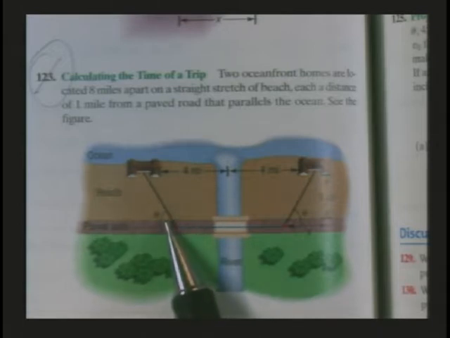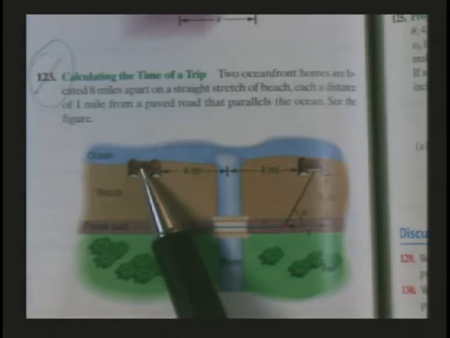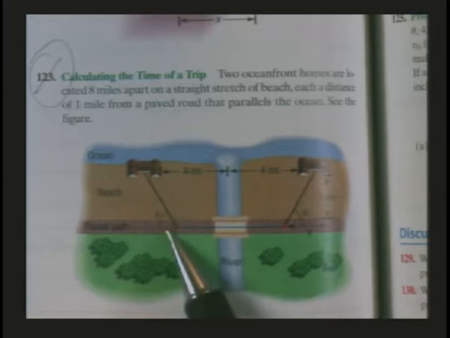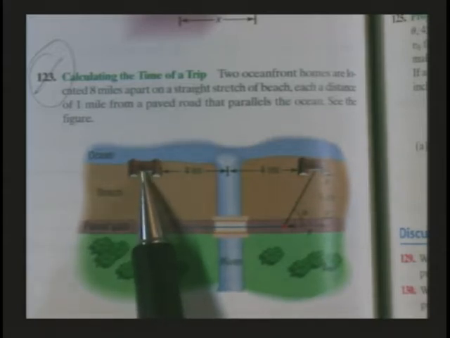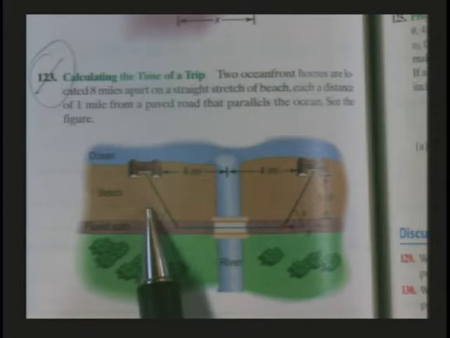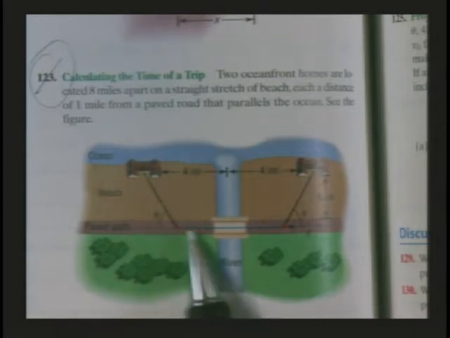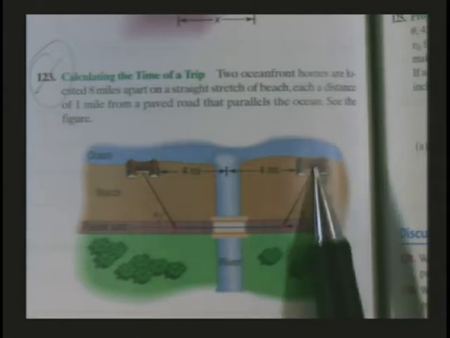And you can see that this angle that she jogs at from the house to get to the road could vary. She could jog, if she wants to do the shortest amount, pretty obviously here, if she wants to do the shortest amount of running on the sand, she'd run straight out from the house to the road, and then she'd spend a longer distance here on the road and then straight back into the house.